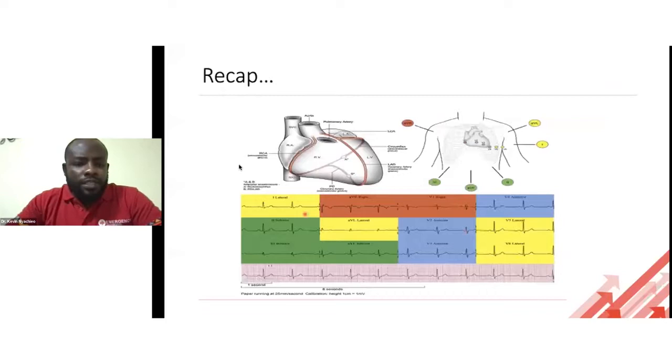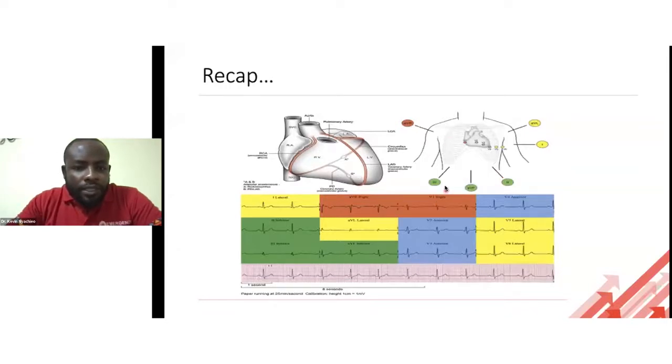So this is a recap. Nelson and Grace went through this. I like this diagram. I always tell people this is a diagram that changed my life. It shows you the different ECG positioning, what they represent, which arteries are affected by the different parts of the ECG, both the precordial and the limb leads, and it's color coded. I'd be very happy to share this at the end of my presentation, or you can even just Google it.